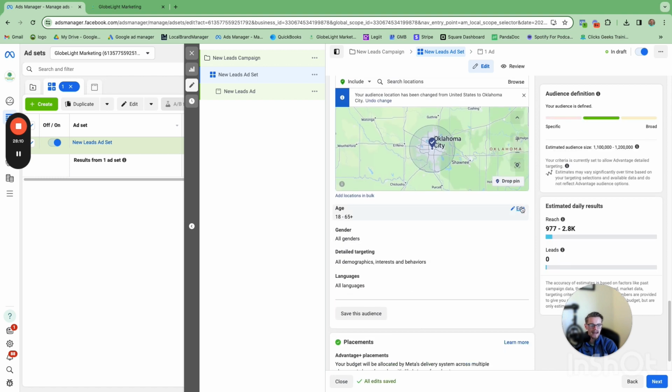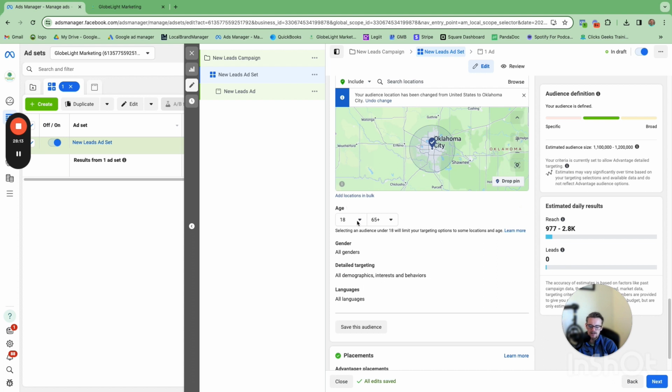It's perfect. Age range, do not do 18. How many times have you had an 18-year-old customer for your flooring company? Probably none. If you've had one, I'd be very surprised. Most times the psychology behind this is you can get probably some homeowners that are maybe 25 to 29 that are looking for new flooring. Most times people in their 20s just aren't looking to get new flooring. It's just not what they're thinking about in their 20s.